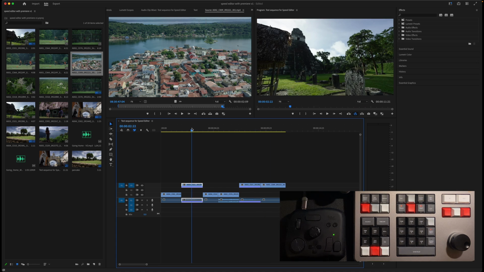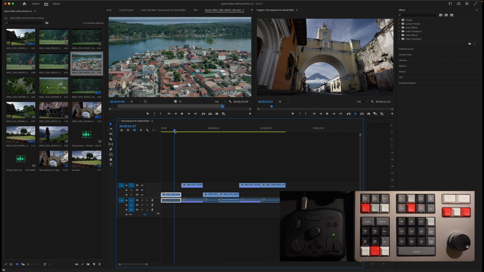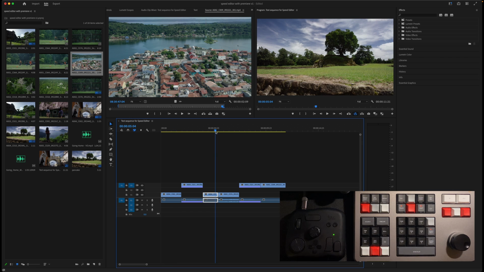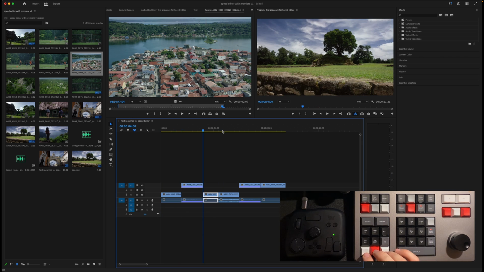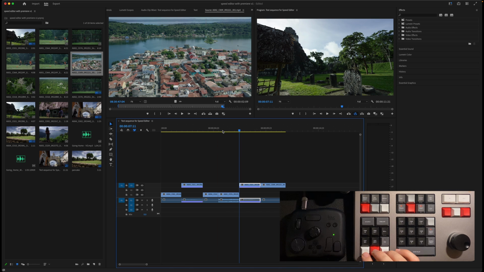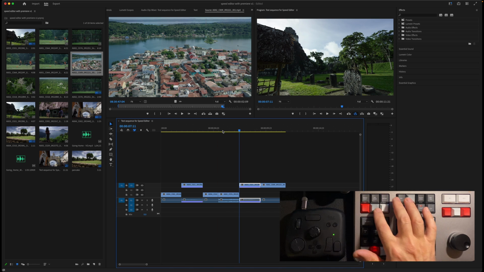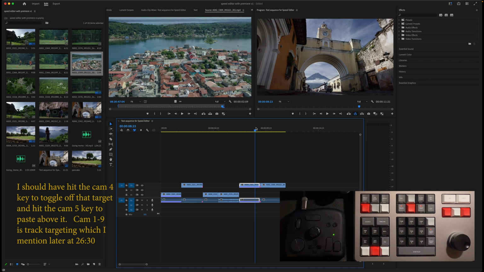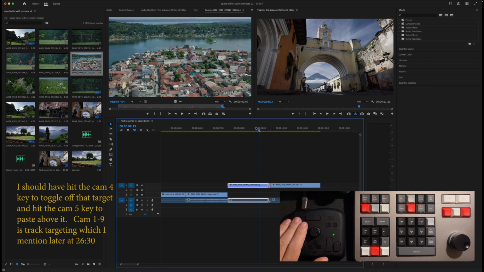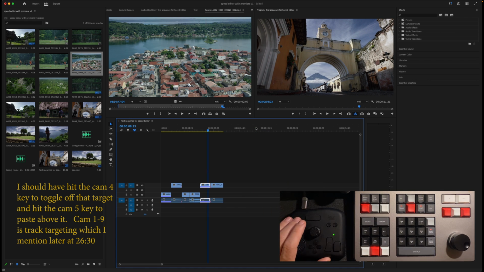All right, now let's talk about copy paste. If I want to copy this clip, and let's say I want to go, I'm copying it, and we'll paste it. If I press paste, it's going to do an overwrite edit. If you zoom in, you'll see, notice I'm using a Tourbox to zoom in. I'm going to undo that.